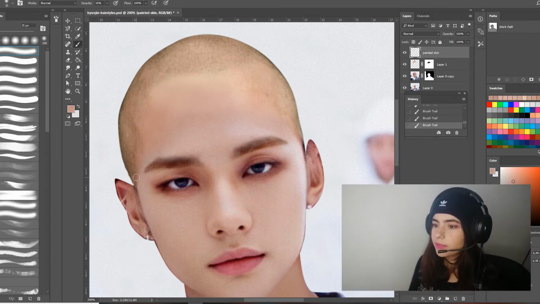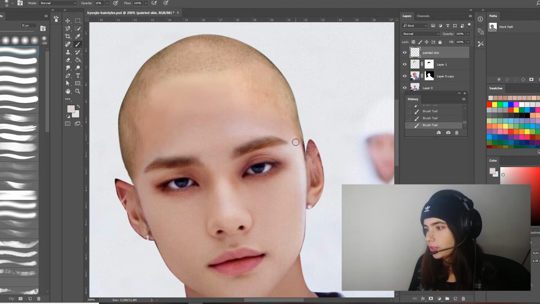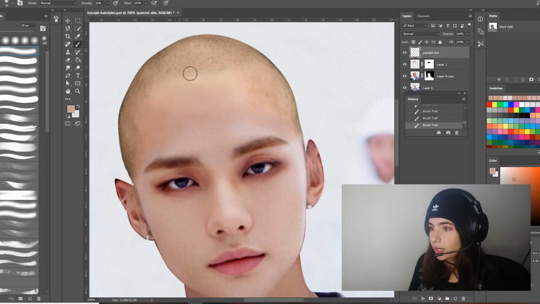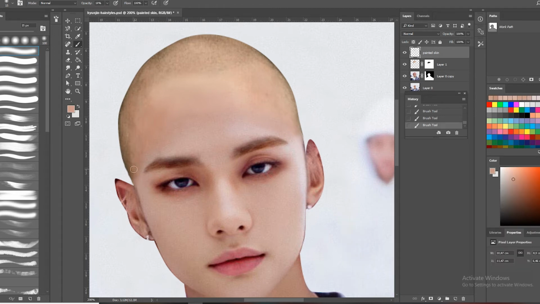So the only problem with this is that if the picture is pixelated, it doesn't have a very good resolution. The parts where you brush are going to be very apparent. So you don't want to use this tool very much. Or if you use it, you have to use it everywhere if you want a very realistic result.